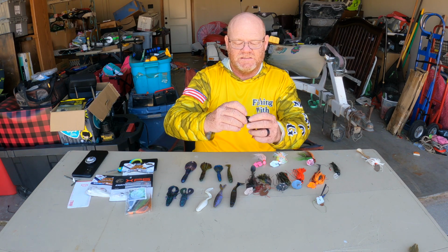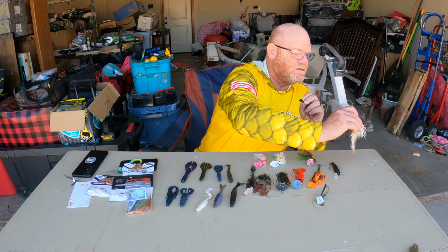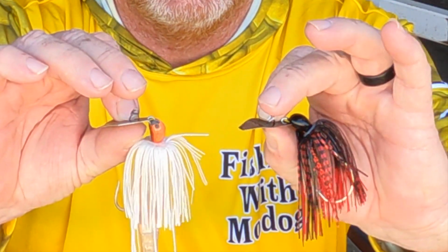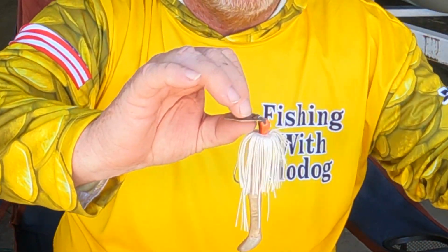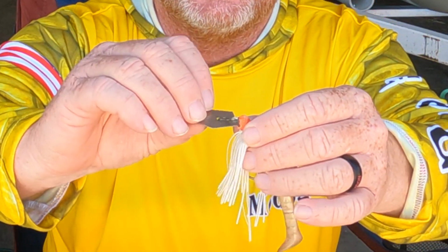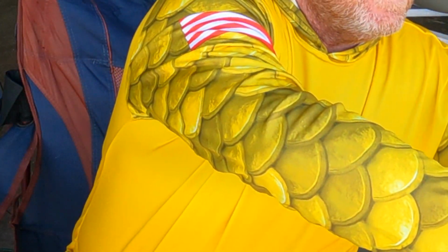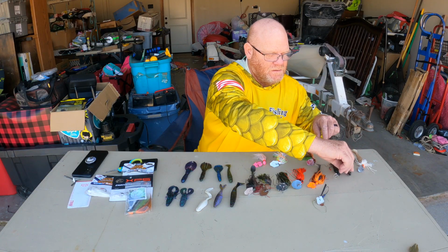I don't know if you guys can see this. This is the difference between an original chatterbait and a jackhammer. These little clippies on the front, and the fact that this head sits right next to the blade, so when it wobbles, it does this clickety sound. These are a little farther away from it.